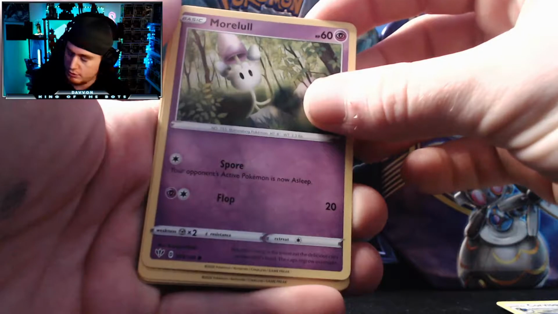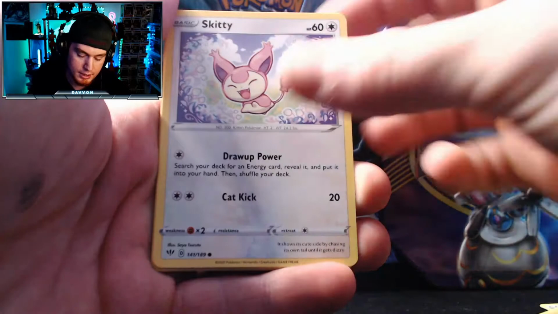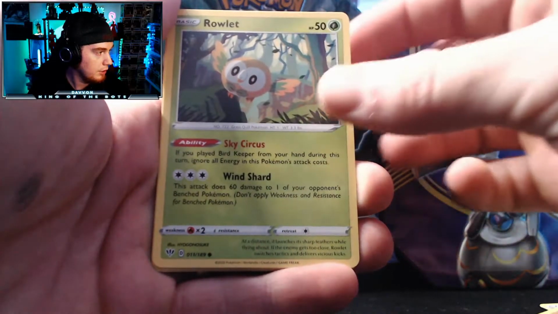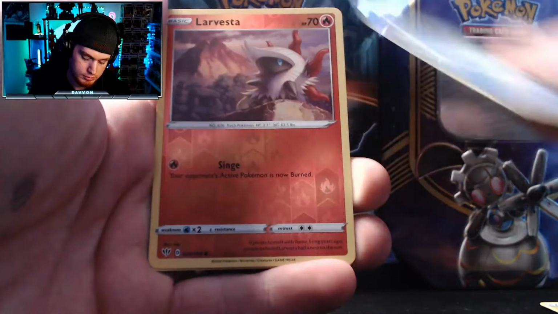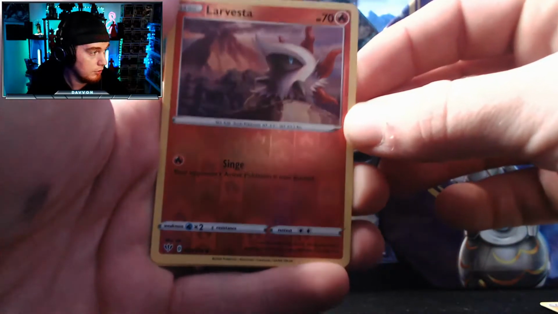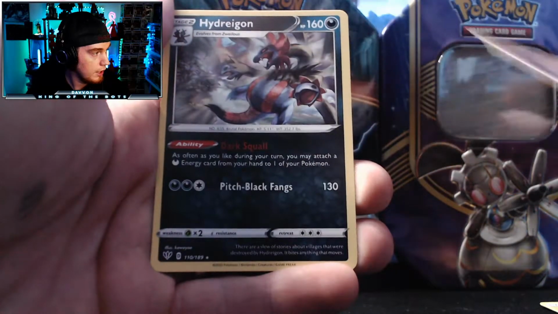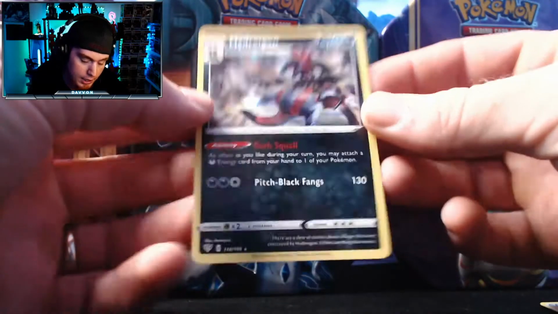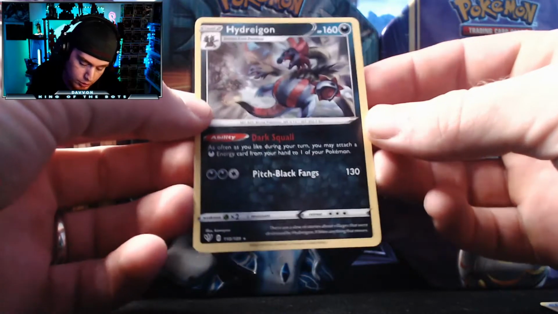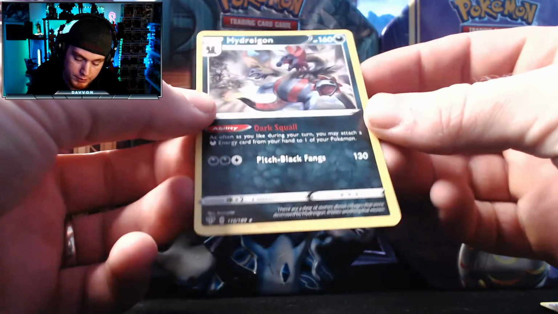Another Morlul. Wait, no. That's the same Morlul. What am I thinking? A Toxel, a Skitty, a Rowlet, a Wishiwashi, a Larvesta Reverse Holo. I don't have that one yet. And for the first, a Rare Hydreigon. Hydreigon? I'm not 100% sure how to pronounce these. I am an old school Pokemon fan, so a lot of these new Pokemon, I don't even know. But that is our first rare opened for the video and for all the videos going forward.